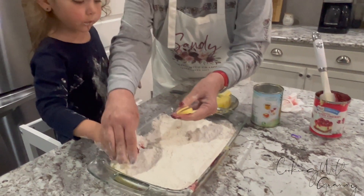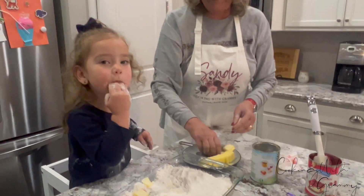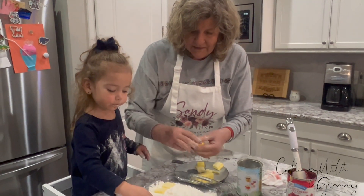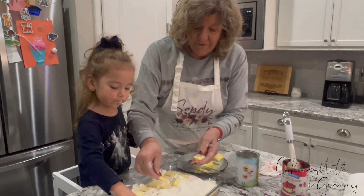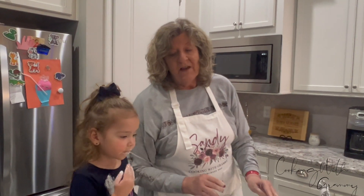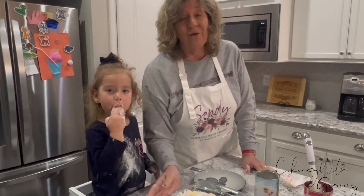Let's put the butter on, Caroline. She just wants to taste the cake — this is awesome. I don't know if I can get the butter on here fast enough before all the cake gets eaten. And now we're ready to put it in the oven. We're going to put it in a 350 degree oven for about 50 minutes until it's golden and bubbly. We'll come back right after that. See ya.